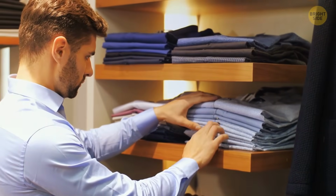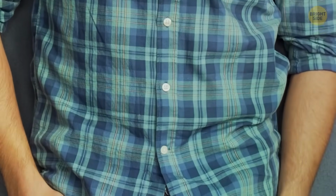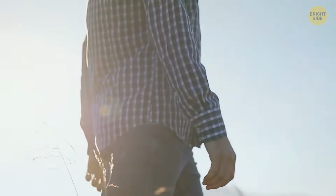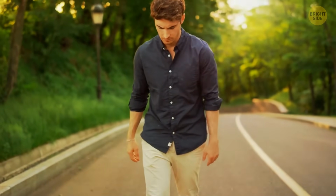Next time you're getting ready for work, take a closer look at your go-to shirt. Every buttonhole is stitched vertically, but check out the very last hole. It's stitched horizontally, right? This is because the bottom part of your shirt endures the most stress from pulling, as it's where your hips are. So that horizontal buttonhole isn't a mistake, it's put there to stop your shirt ripping as your hips move.